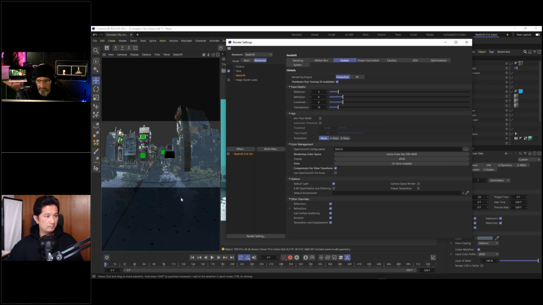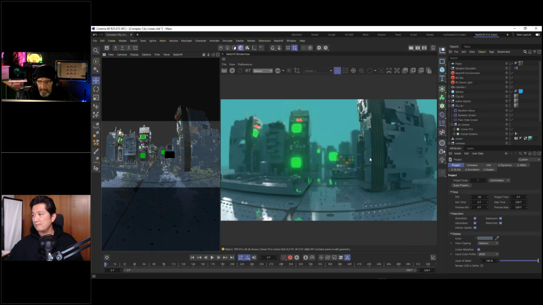So I'm going to take this particular scene and I'm going to show you something that looks absolutely disgusting if you don't apply ACES color management. And by the way, this was my first and only NFT I did. It was bought by a lovely lady in Southeast Asia, and she was very proud of it.